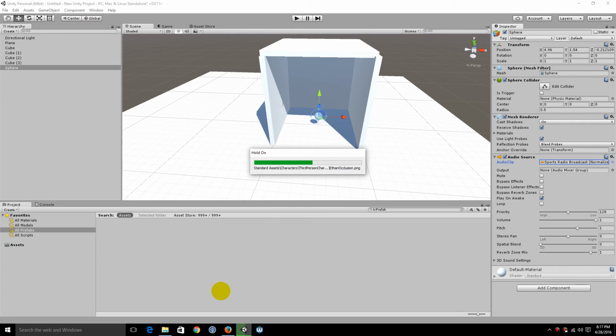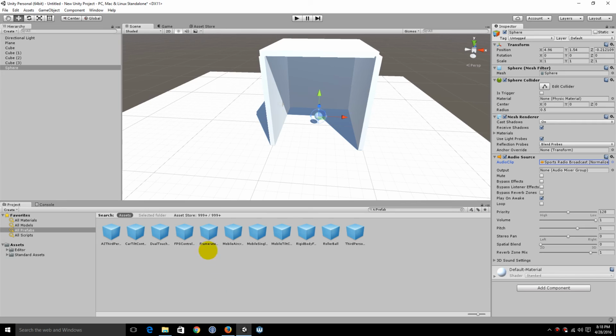Just give it a few seconds. All right, so after the import process is done, go ahead and click on the Project tab here if you haven't already. Go to All Prefabs under Favorites, and you'll see some prefabs here.